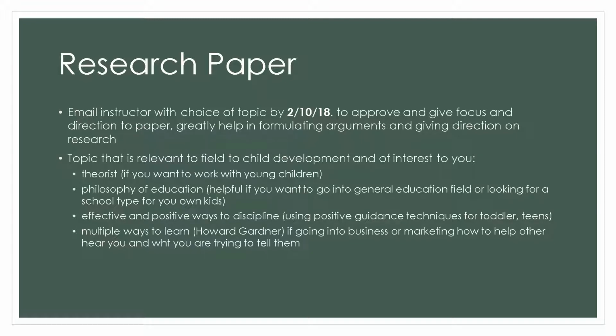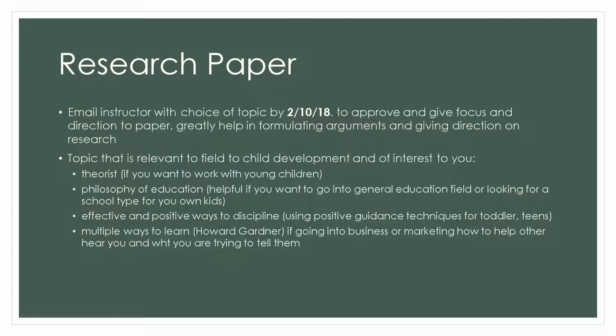So for example, it could be something like, what are the signs and symptoms of child abuse in children under the age of 18? You know, something like that. So you're posing a question or formulating an argument, and then you're going to answer that through the quality peer-reviewed research that you find. The biggest thing is to pick a topic that's relevant to the field of child development, and then really as important is that it's of interest to you. If it's something that you don't really care about, then you're going to have a hard time finding the motivation to engage in a research paper and finishing it or doing a quality job.